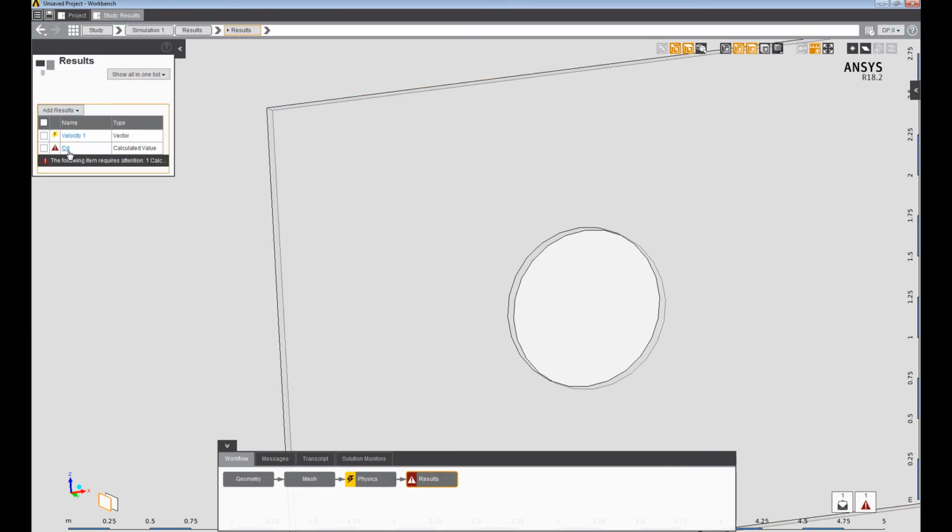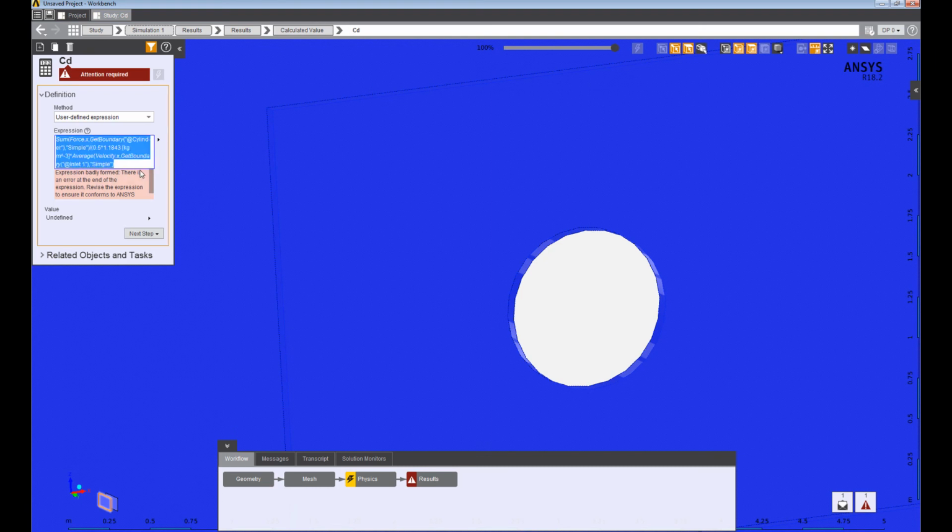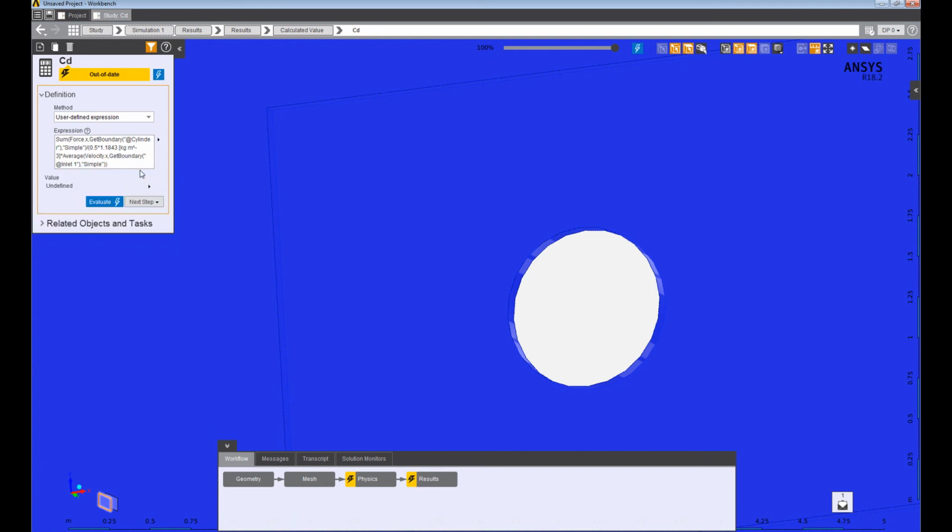Let's see what the error is over here for my coefficient of drag. Oh, I think I just left out a bracket here. Okay. So half times the density times my velocity squared times the diameter of my cylinder.